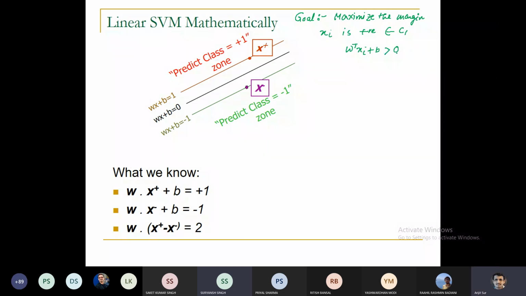So that is basically our intention, because xi is positive. That means yi should be 1. Now if x2 is negative, or belongs to class C2, then what we can say, w transpose x2 plus b is less than 0. And because of this, yi is minus 1. So exactly this is being given here, because this yi is your output.